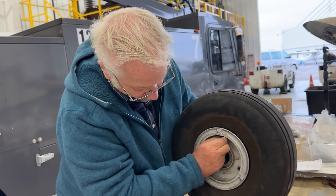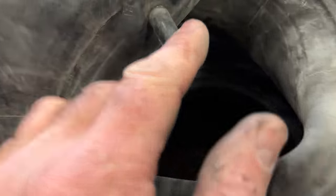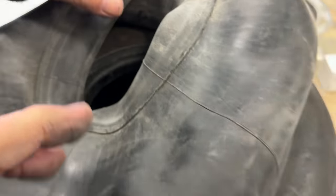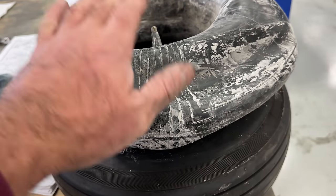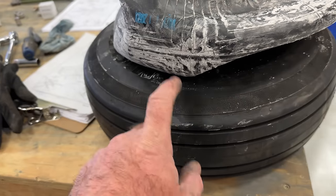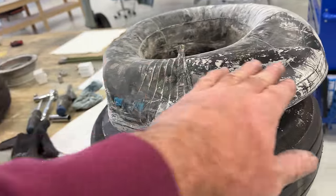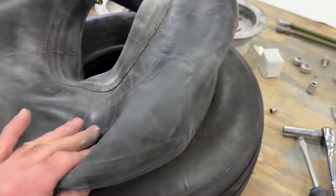Unfortunately, I've changed a few tires over the years. After getting the tube out of the tire, it's hard to tell if that's a crack or not. But one thing I can tell you is, whenever I do a tube on anything, I learned way back with bicycle tires that you've got to put plenty of powder in there, because the tube is constantly rubbing on the tire on the inside. The only thing that keeps it from being abrasive is this nice white powdery stuff. This one is not very powdery.